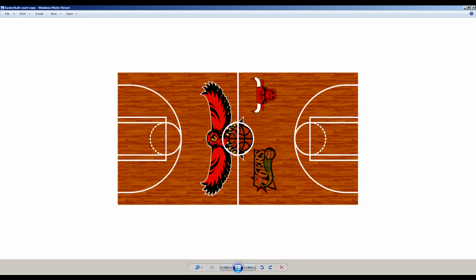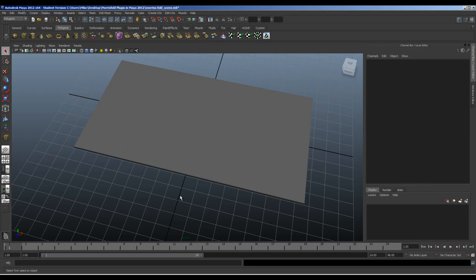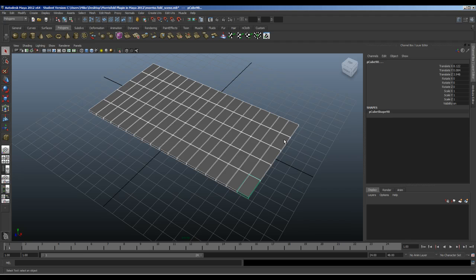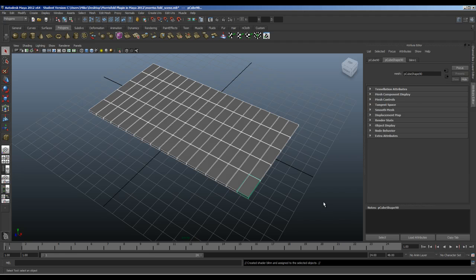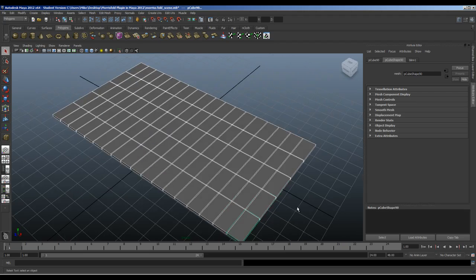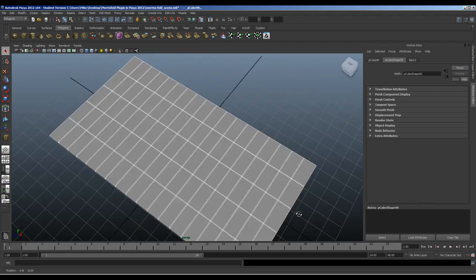Now we will apply the texture on the plane or on the box that we have been making here. Let's load it.